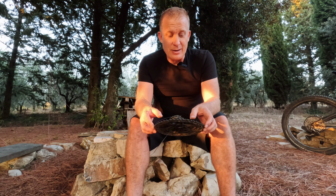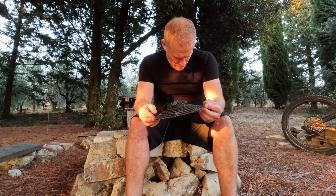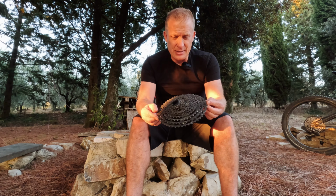Now I mostly ride in dry and dusty, or dry, not wet. So take that into consideration when I'm talking about this particular product. Drivetrains don't last long enough. They really need to make a serious improvement.